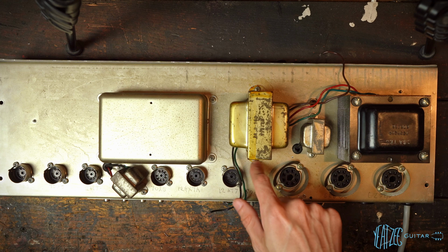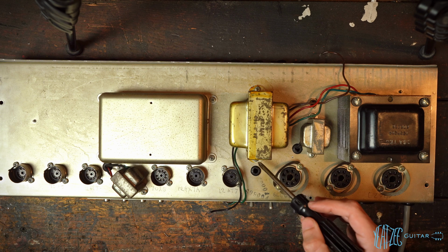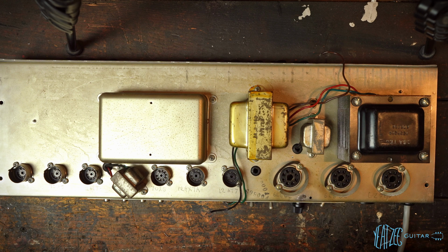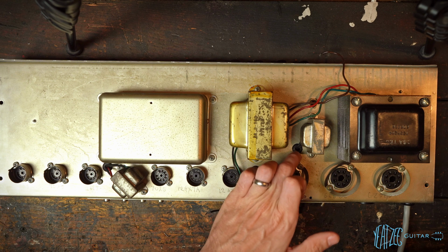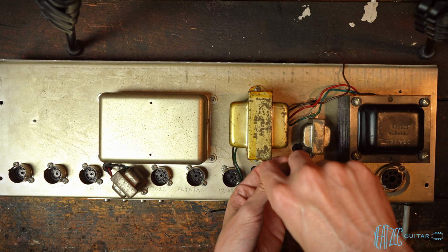There are those. Now let's go ahead and remove these screws. Now, I don't know if you guys will be able to see it or not, but the screws are a little mangled. These ones are probably the original screws, but just swapped the transformer when they did it. But it doesn't match the patina on the rest of the screws, like here or here. So these will be replaced with screws that match the rest. So we'll probably grab from the Pro Reverb just to leave everything else as is, since that amp is kind of the donor amp in this case, but let's first just get these screws off.